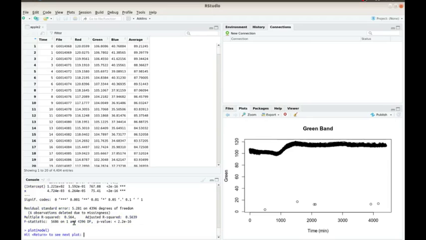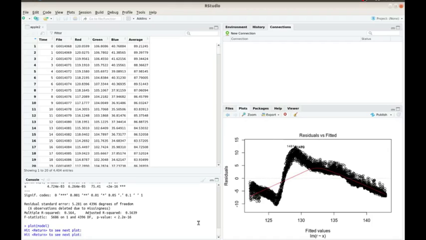What the summary tells me is that 56%, or 0.5639, is R squared, so 56% of the data fits the red model as a straight line. If I plot the model, I see that we have a linear increase and a linear decrease. This is the 56% that fits. A little bit here and most of it here.